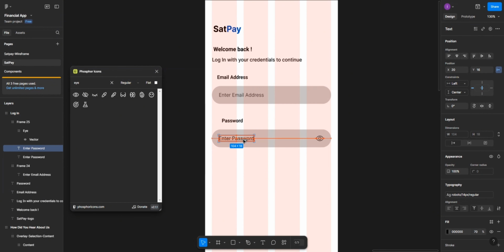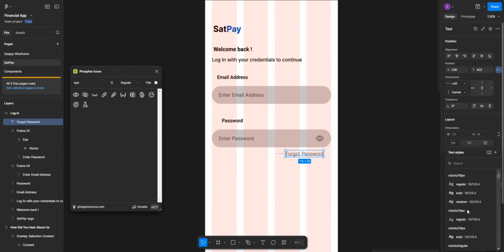Okay, let's update this and put here, change it to forgot password, and take it to this side and make it medium.